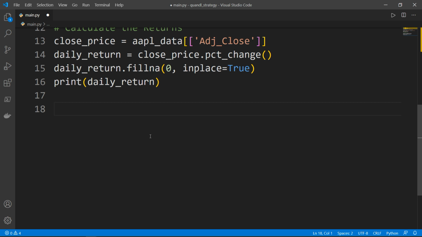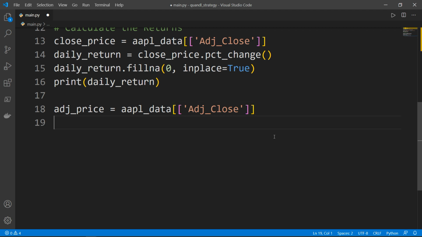So what I want to do next is assign the adjusted closing price to adjusted price. Let me declare another variable, adjusted price. This will be equal to the Apple data, basically the same as line 13 right here, adjusted close, like that. And usually the analyst tests for the statistical measures over a sliding time period, and this is called moving period calculation.